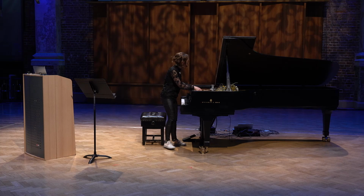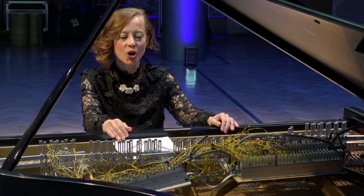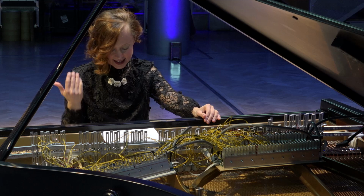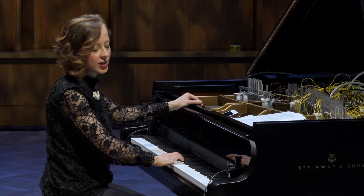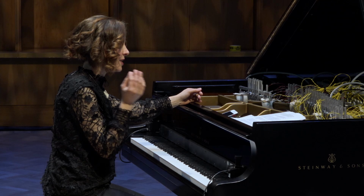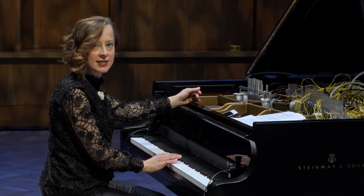The first obvious feature of the MRP is the ability of the instrument to keep singing, to sustain the tone. Unlike the usual attack and decay of the piano, where the sound gradually dies away no matter what I do, no matter how hard I keep pushing or trying to be expressive, the MRP is able to hold sound as long as I keep the note down. And I can keep going.